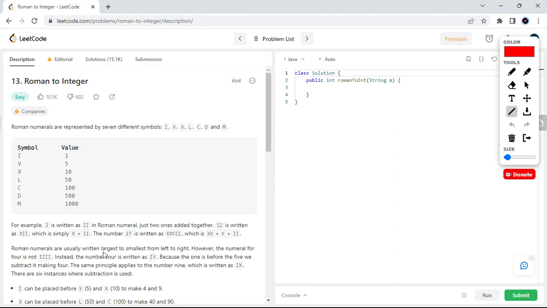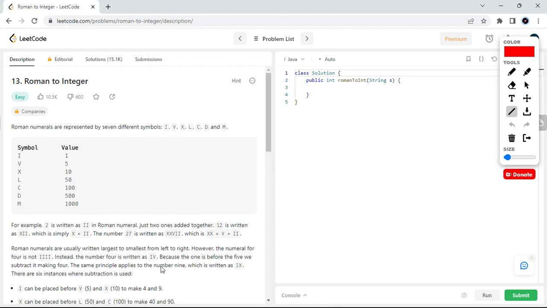Numerals are usually written largest to smallest from left to right. However, the numeral for 4 is not IIII. Instead, the number is written as IV, because we subtract I from V to get 4, since the 1 is before the 5 and is subtracted, making 4.